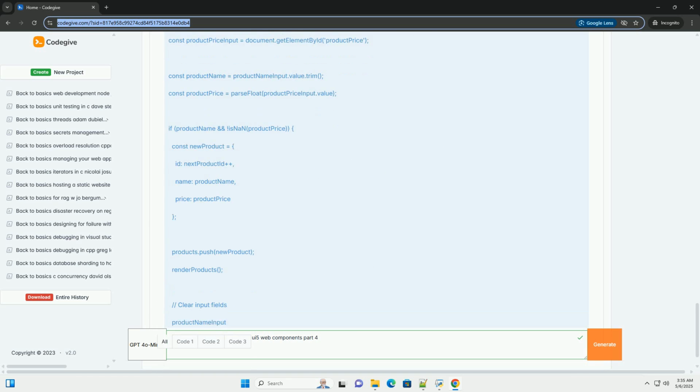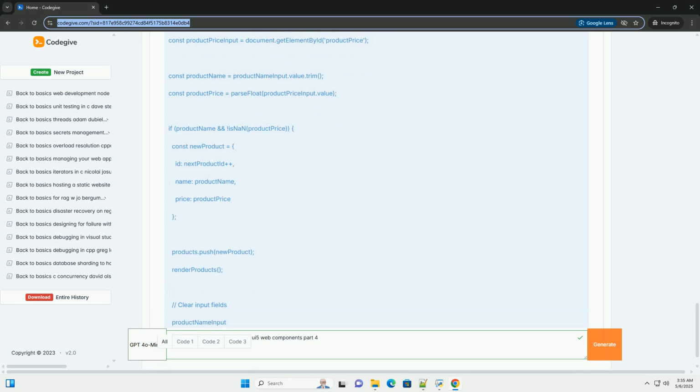4. Adding input fields and an add product button. Now, let's add input fields for entering new product names and prices, along with an add product button. Add the following code to index.html before the UI5 list. Explanation: add product form, a div to group the input fields and the button.